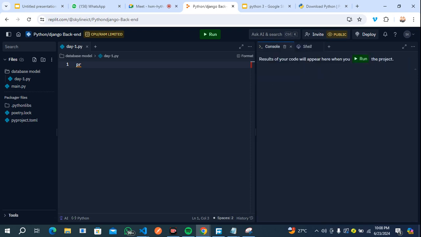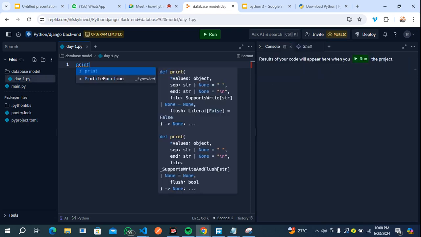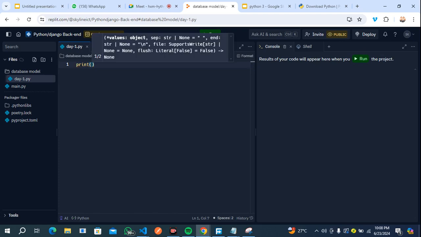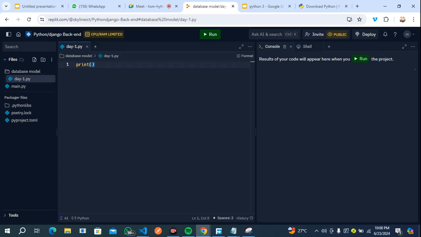So let's go back to our console. What we are going to do is print. We click on print. Whenever we want to print out anything in Python, we just use print.